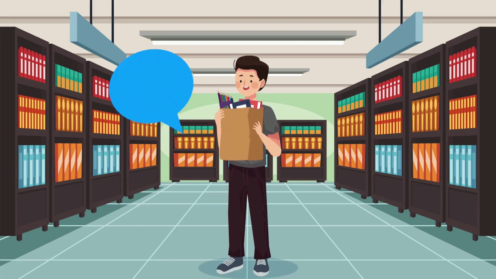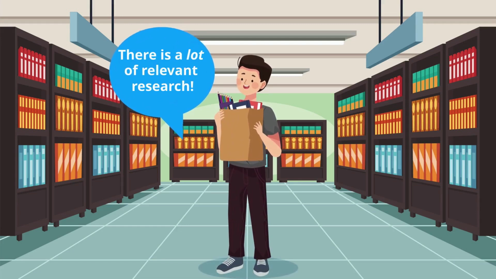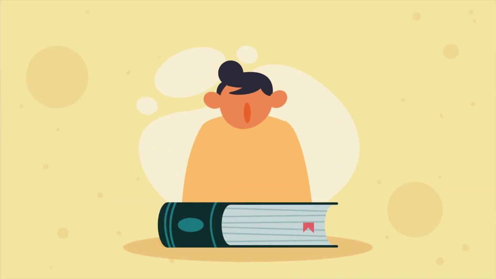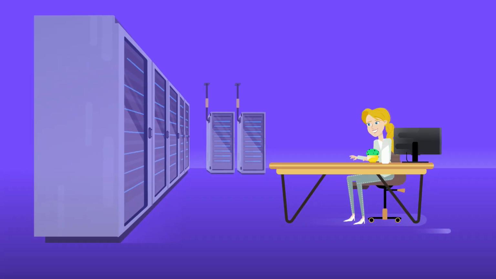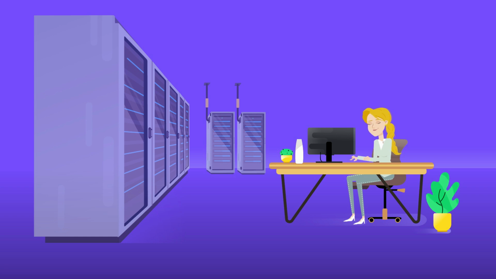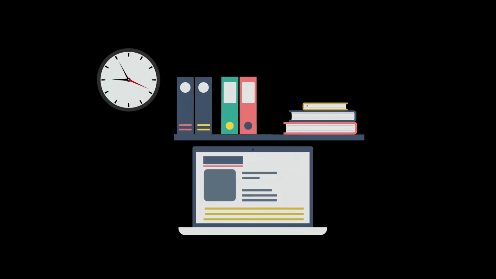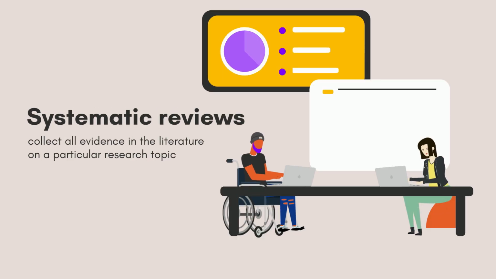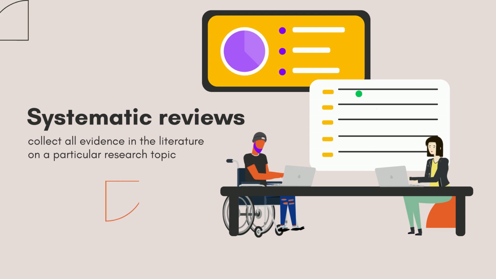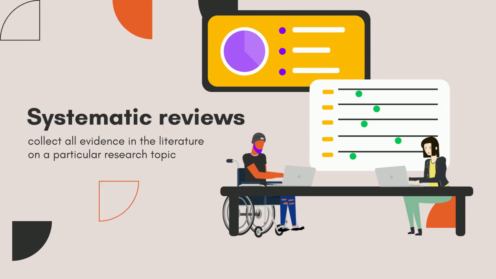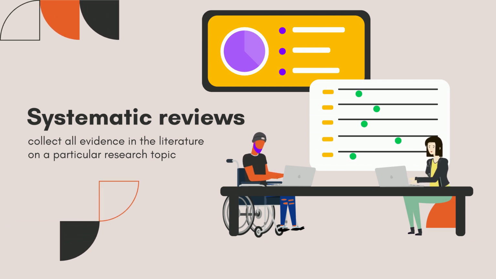Imagine a vast library filled with shelves of books on the same topic. You wouldn't pick just one or two books and assume you had the full story. Likewise, researchers aim to build their understanding of a topic by examining all the relevant research. For transparency, thoroughness, and objectivity, this must be conducted, and indeed reported, as covered in our second video, in a systematic and structured way. In scientific research, this process is known as a systematic review.